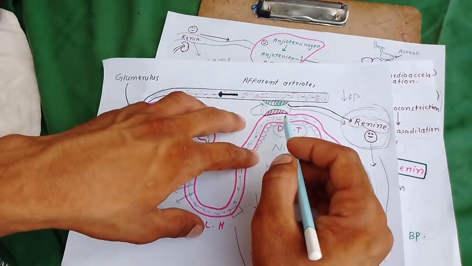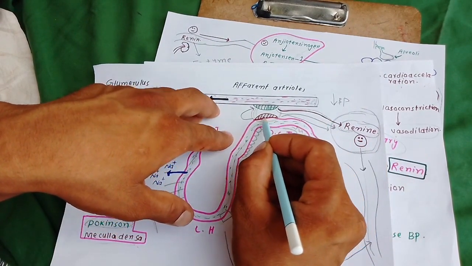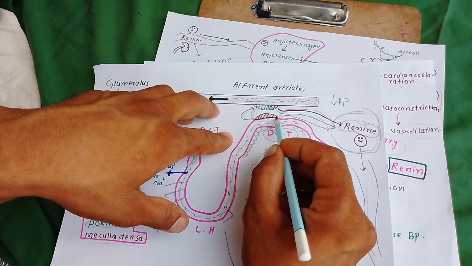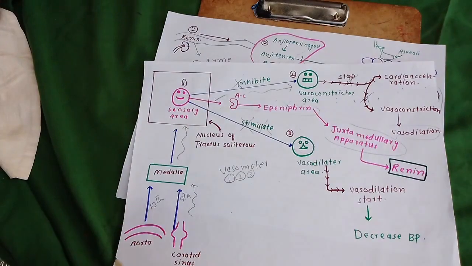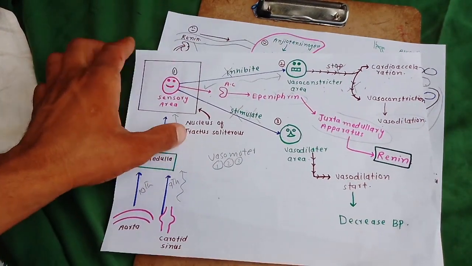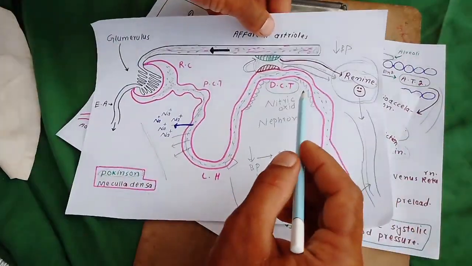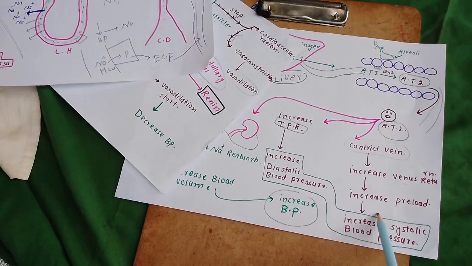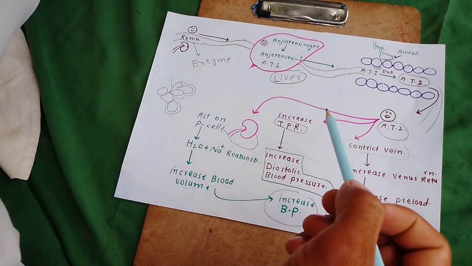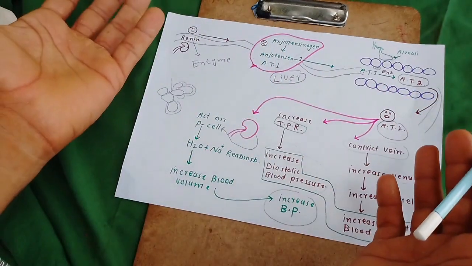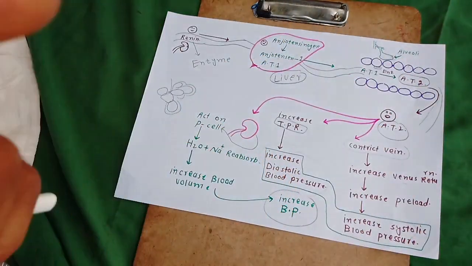So the epinephrine attaches here and further increases the release of renin. Renin is produced by nitric oxide stimulation, and renin is produced by this epinephrine stimulation. So here the BP comes back to the normal position; the BP is low and comes back to normal. Systolic and diastolic blood pressure increase again. But in the nervous mechanism, when the BP is high, it produces stretching, so it again brings it back to the normal, lower level.